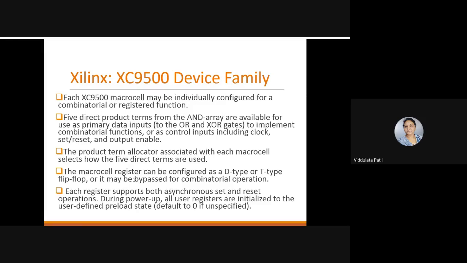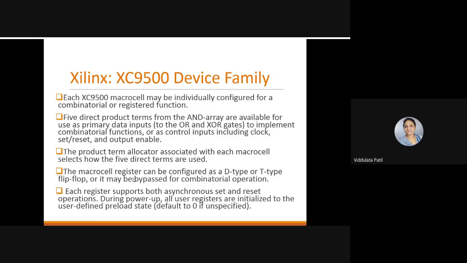Now, when we are going for the macro cells present in this functional block, each XC9500 macro cell may be individually configured for a combinational or a registered function.